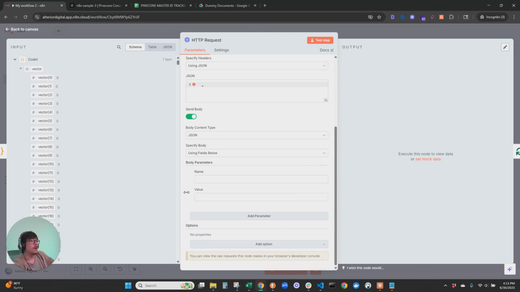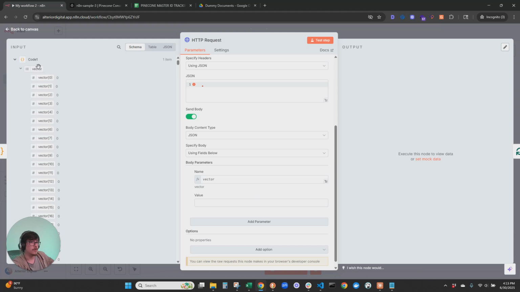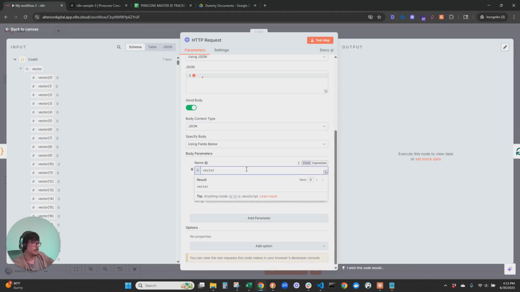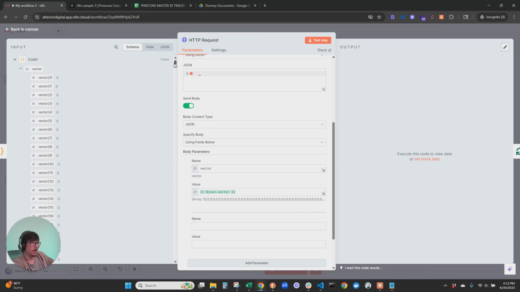And this is where you need to do one by one. Okay, you're not going to do a JSON format like this. We're actually going to go one by one. We're going to go vector. Oh, excuse me. Vector. Perfect. And then we're going to drag vector here. Okay. Then the next thing we need to add is top K. So basically everything at the bottom.